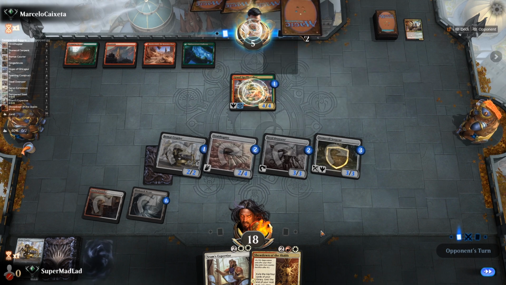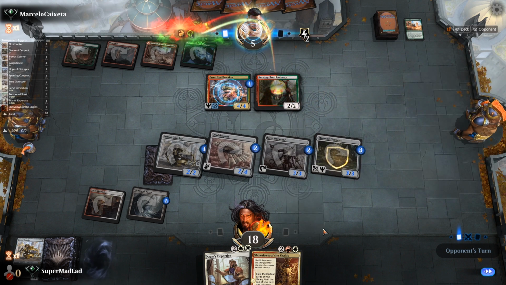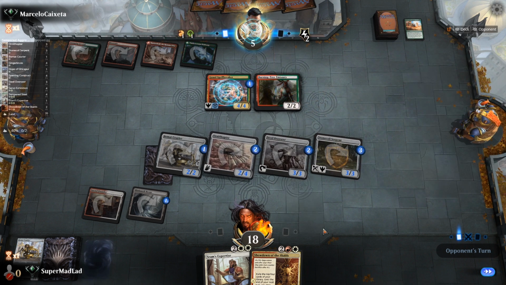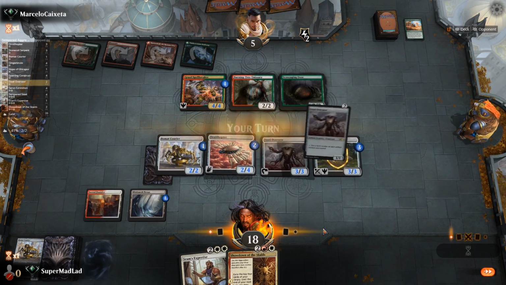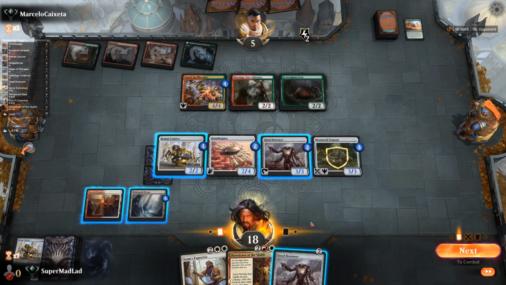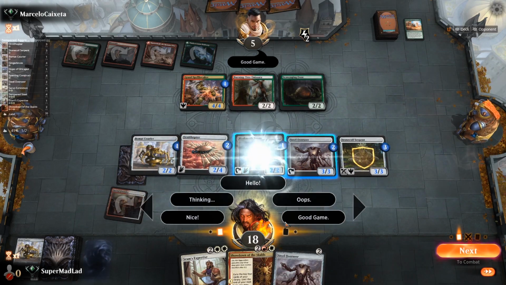We're now out of stomp range with Steel Overseer as well. Sees a Collected Company, grabs an Emissary, sure. Can they chain that into anything reasonable? No. And you lose. Okay. So now we activate Blink Moth. Give our opponent the good game.